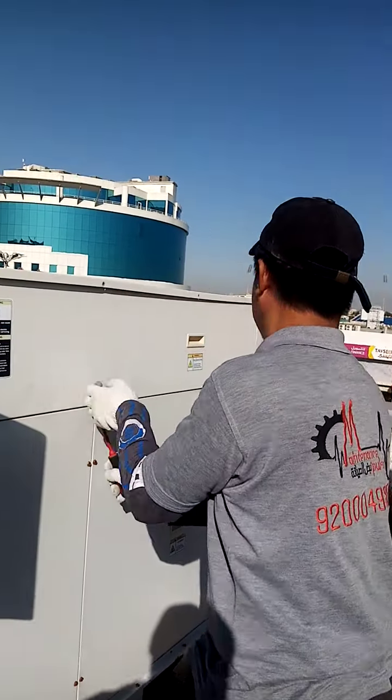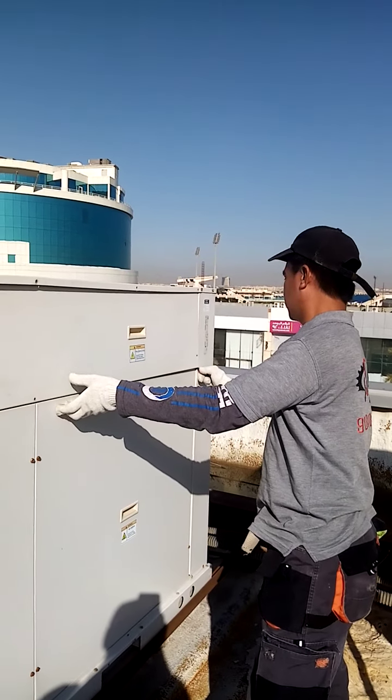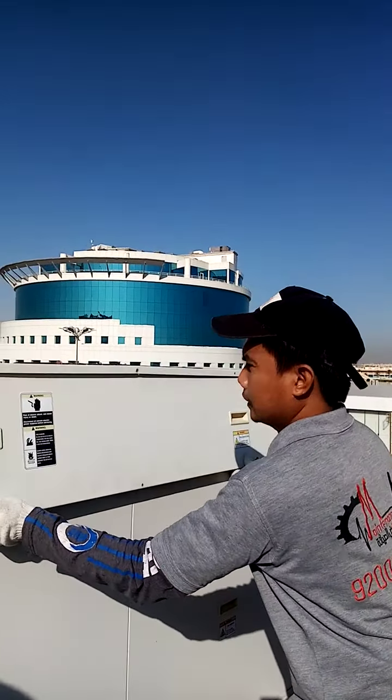We're here in the rooftop at Automotor. What we call the package unit of AC. So, start to remove the cover.